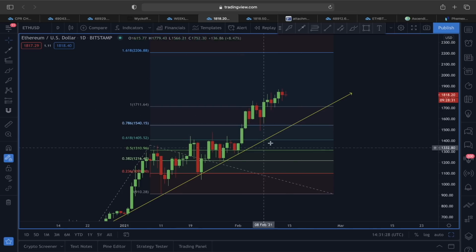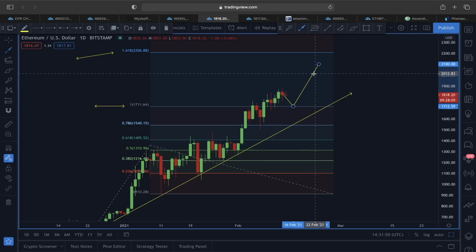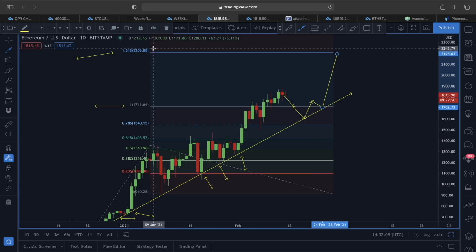Because if you monitor this price movement using this Fibonacci extension table, just like with Bitcoin, guys, you can look at this price structure in the simplest way. You can see now any sort of a price pullback, this 1710, 1720 is going to be a very strong support, and I'm still going to look for this upward movement. But any sort of a rejection, then we also know that this rising trend line, which has previously acted as a very strong support, not just once or twice, it has acted as a support plenty of times. So this price pullback could again land around this rising trend line, find support, and then move here in an upper direction towards our target of the 2200 price level.